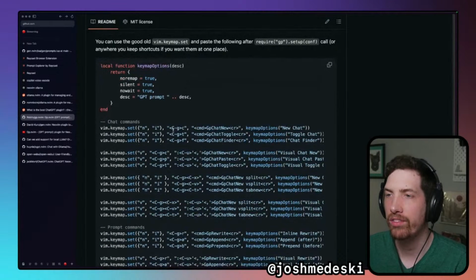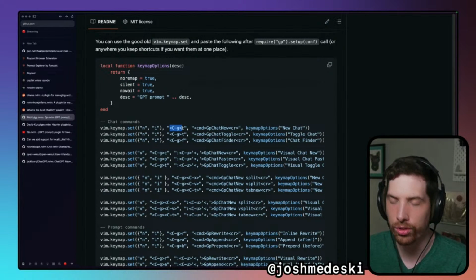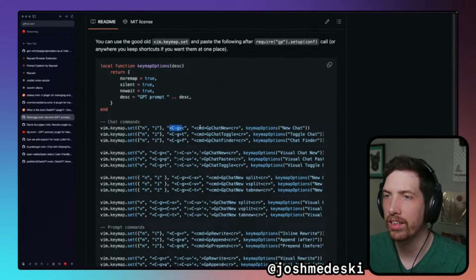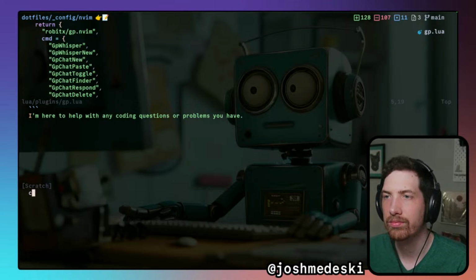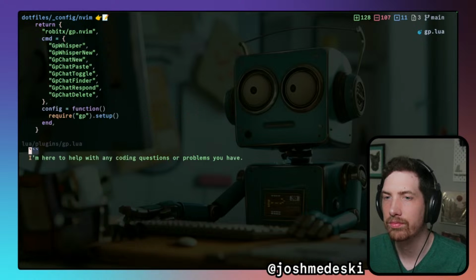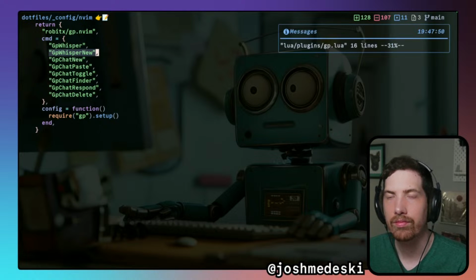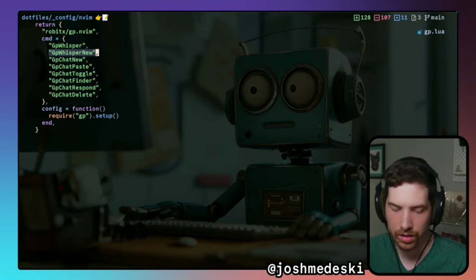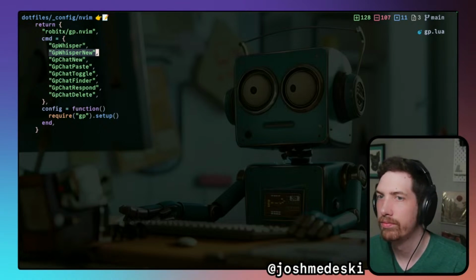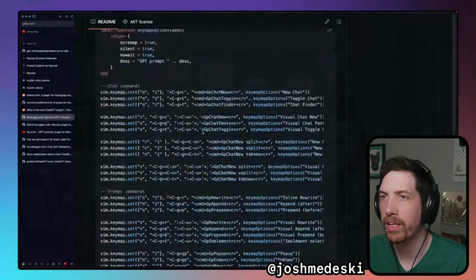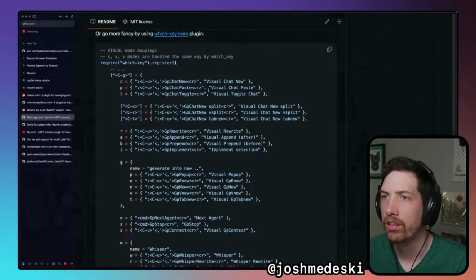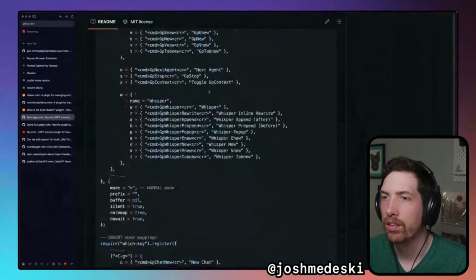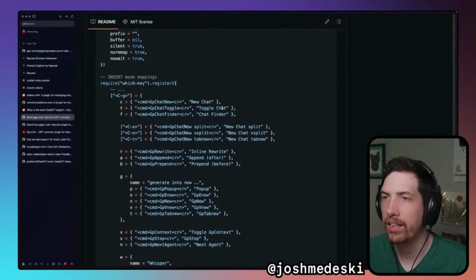He drives everything with the Control G, which is interesting. I guess it doesn't really do much. Control G. I don't see which key playing nice, so we might have to add that ourselves. Which we could add this, I guess.